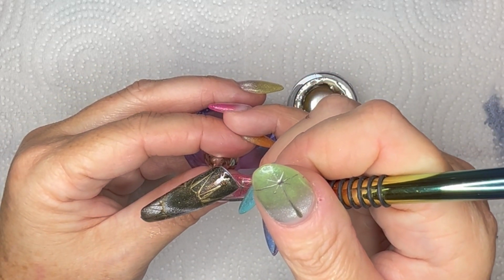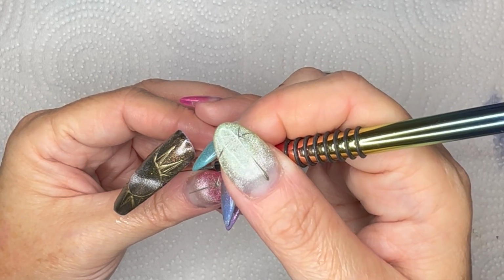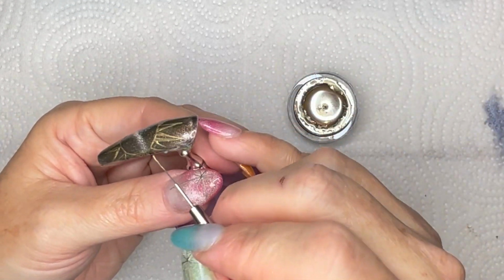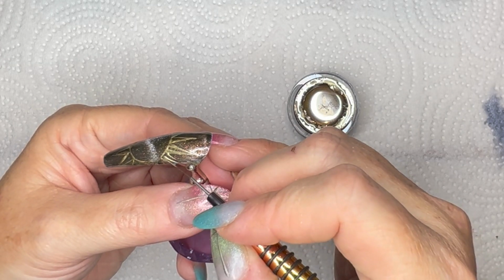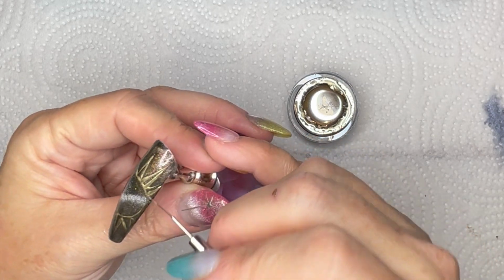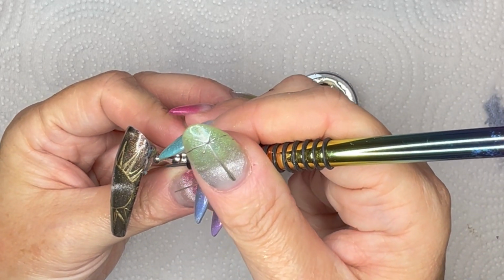So that you have something behind the black. I didn't want to do a full-on black nail. And I think it really does look like a celestial night sky and has a really great effect all on its own, if I can string my words together.